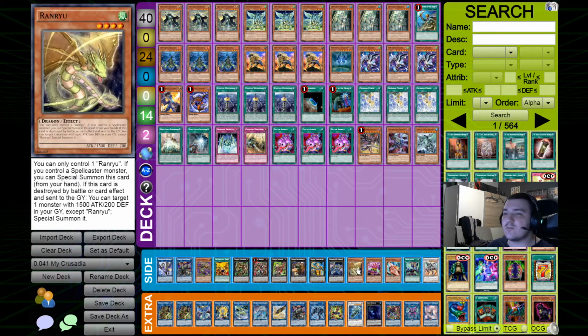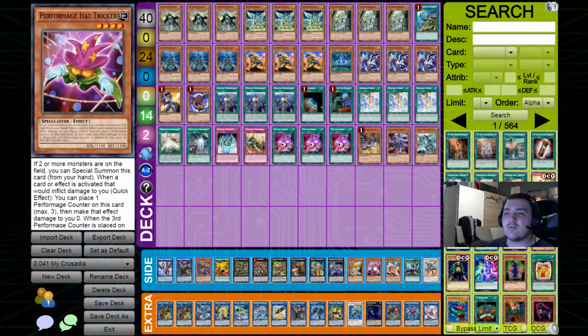You can also consider playing more level 4 extenders, so for example the Familiars like Ranryu. Ranryu specifically being good because he also synergizes with the God Dragon combo part of the Crusadias, since he's a level 4 dragon monster. But also Head Trigger, who is pretty much always free to summon and is also a level 4 monster, and then again he also enables the Familiars to be special summoned.